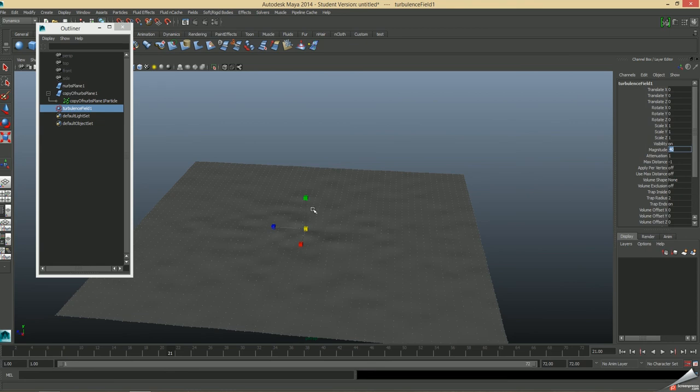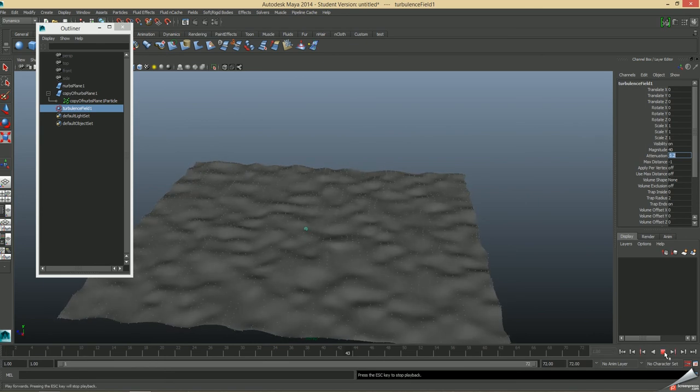And then it's sort of concentrated around the middle here, and it's not so much around the edges. So what I'll do to try to fix that is turn down this attenuation. I'm going to put 0.2 in to start with and see what that does. And that really does help it distort quite a lot more. Maybe a little bit too much. Maybe I'll take this back up to 0.5.